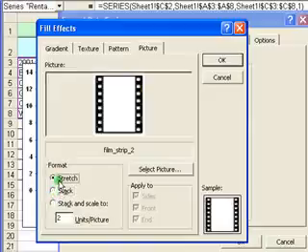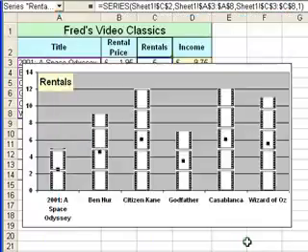There is a stretch option. Now stretch actually stretches the image to the height of the column, but I want it to stack, so the image appears multiple times for each column, as you will see in a second. So I just click OK to say I'm happy with that picture. Click OK one more time, and it puts these little movie strip images onto my column.